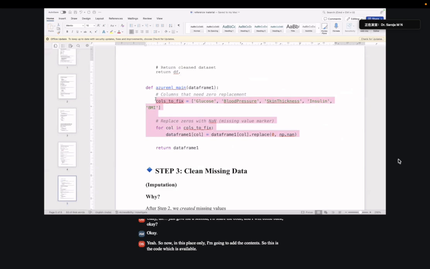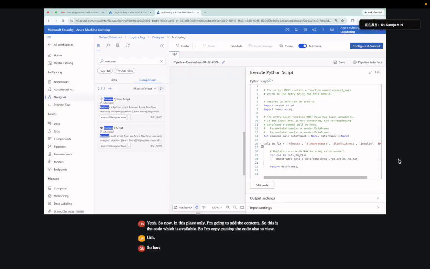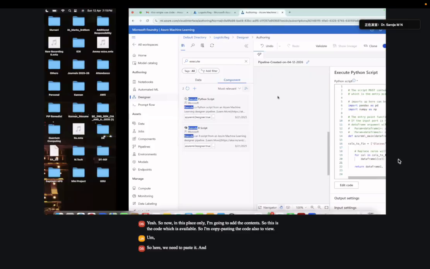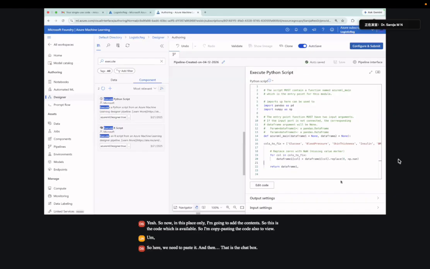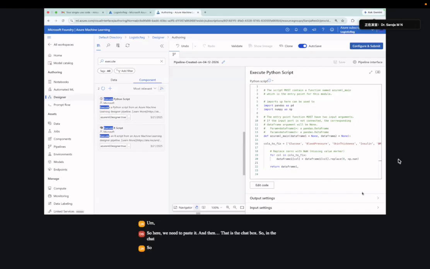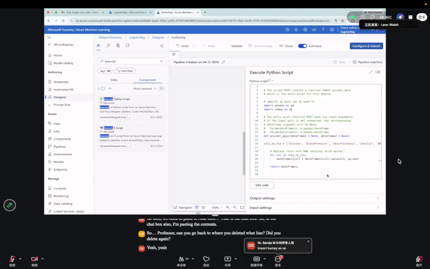I'm copy pasting the code to you. Here we need to paste it, and then where is the chat box? In the chat box also, I'm pasting the contents. Professor, can you go back to where you deleted? What line did you delete again? 15? Sure, one minute.